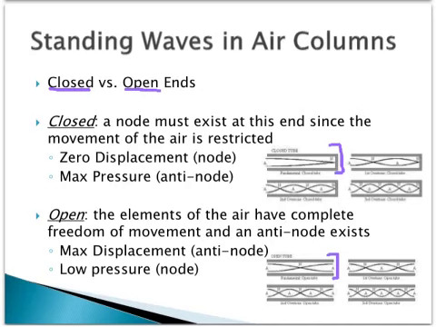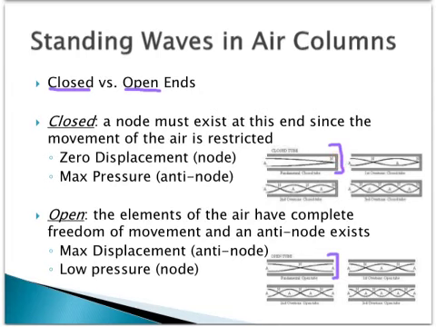If we take that back to standing waves, what we talked about on strings, you have really two components of a standing wave: nodes and antinodes. Again, a node is a point of no displacement, and an antinode is a place of maximum displacement. First, looking at a closed tube, one end is not open to the environment, so the particles at that side are not allowed to oscillate. So you get a point of no displacement.